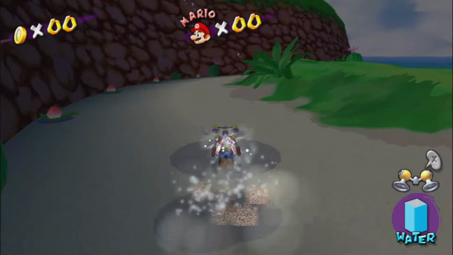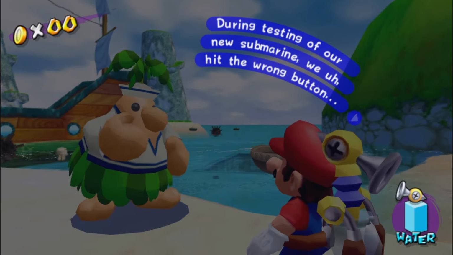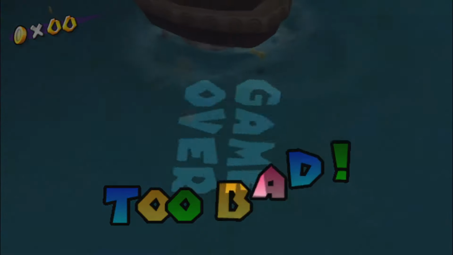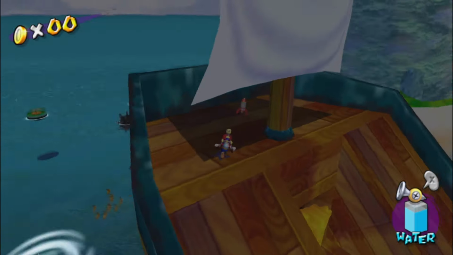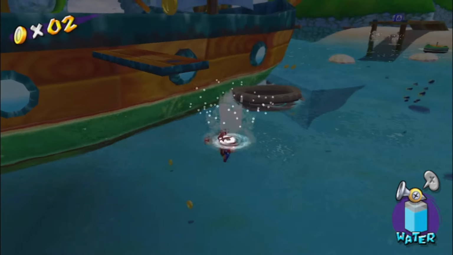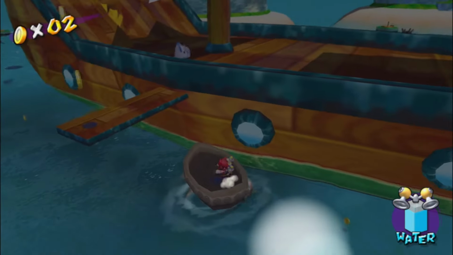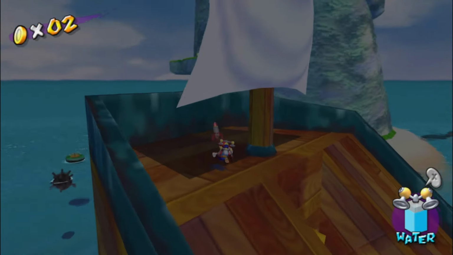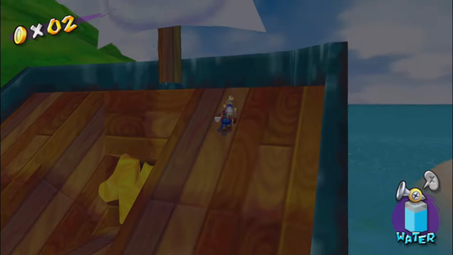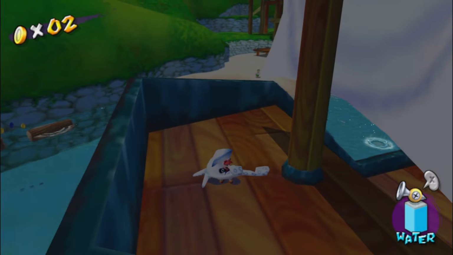Okay, we're going to a new level, aren't we? Warship Island. Hit the wrong button, you kidding me? Can I just go and dodge it with this boat? Ow! Ah, with the rocket. Whoa, we can move around with the rocket! Neat, I like that. You cannot move with the rocket in the vanilla game because this is only during the mecha fight. You can use a rocket. It doesn't have a hitbox.